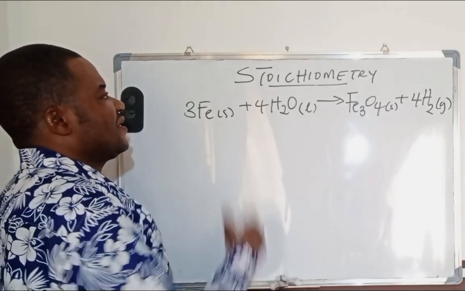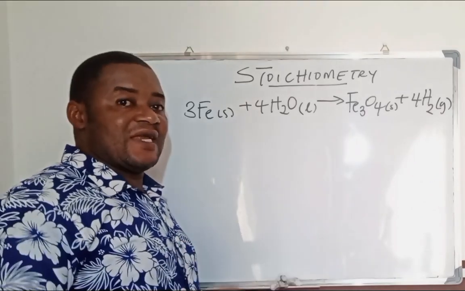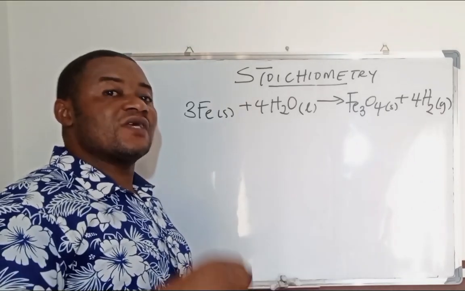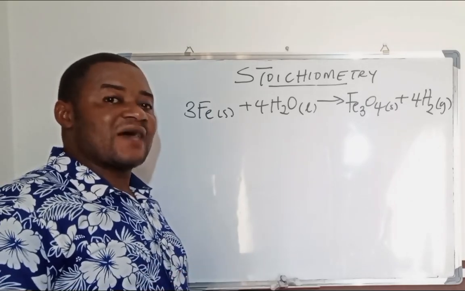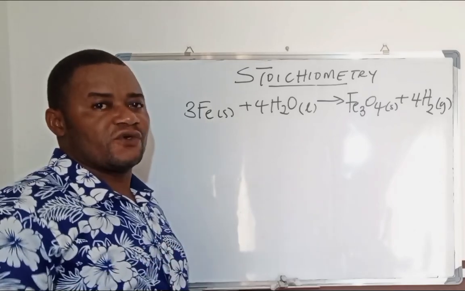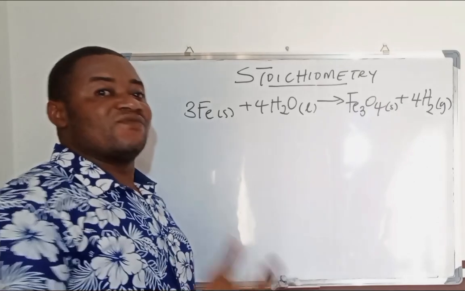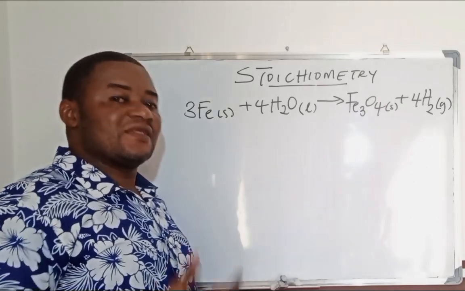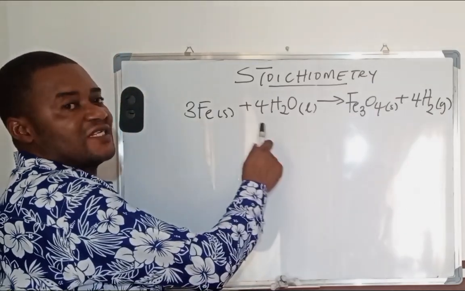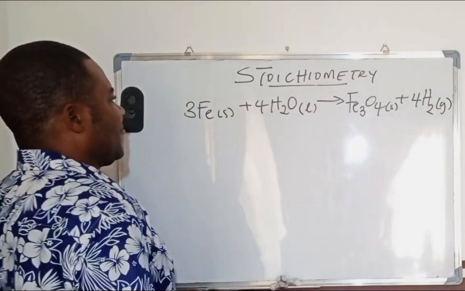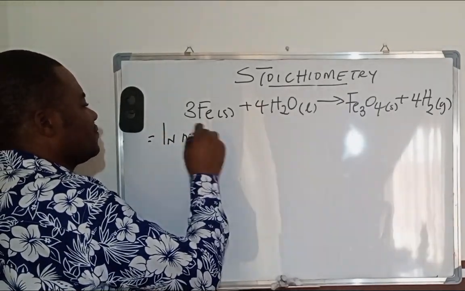The relevance of this stoichiometry in chemistry is to allow us to calculate, either in moles or in grams or even in volume, the amount of reactants that actually reacted to give you a certain amount of product. So you'll be able to calculate the amount of substance in the reactant that's involved in the chemical reaction and the amount of product that is obtained. That is the yield. Now, if we are looking at the stoichiometry of this particular reaction, let's first say we are looking at it in moles.